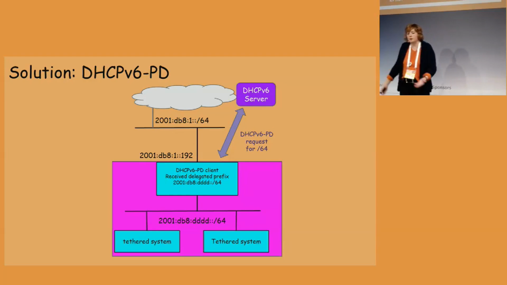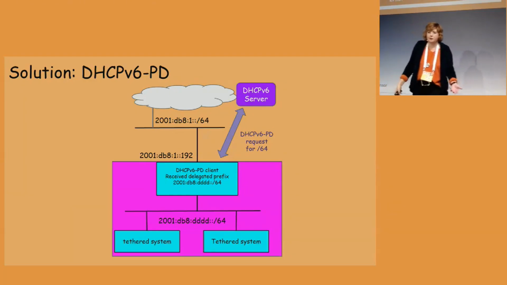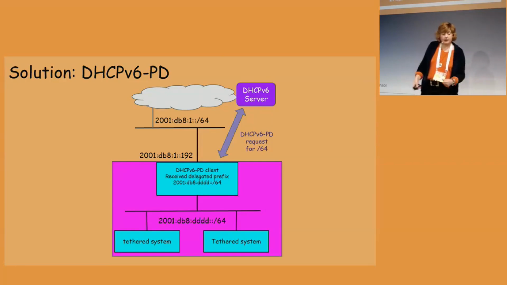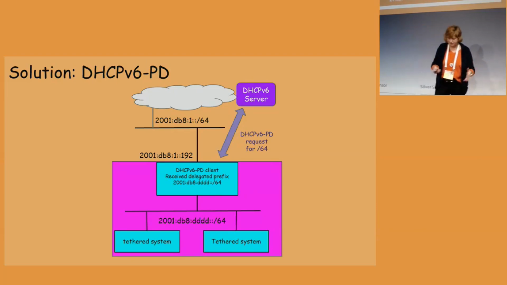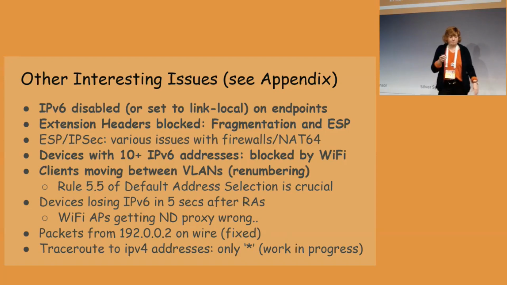Like my phone, is it a host or a router? Strictly speaking, it's a router because I have my laptop tethered to it. Chrome OS, and I'm going to talk about it later, has like 5, 7 VMs inside. Is it a host or a router? Tricky question, right? So let's say a node. Something which looks like a host, okay. So, I have so much time. We can talk about this more.